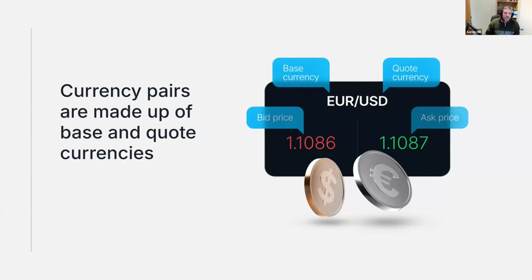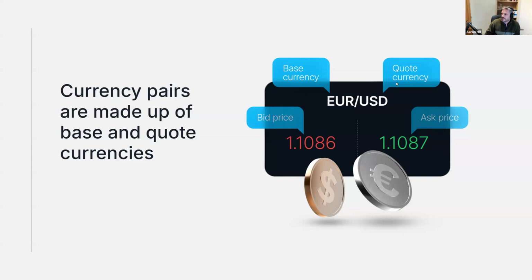A currency pair is made up of base and quote currencies. There are a number of different terms for the base and quote currencies. Quote currencies can be referred to as a term currency and things like that. But commonly among retail traders, base and quote currencies are often used. So we have the base currency, which is the euro in this case, and the quote currency, which is the US dollar in this case. As I said, the euro is often referred to as the base currency, and that always represents one unit of currency. This would always be one or 100,000 or 10,000 or 1,000, depending on how many lots you're trading.